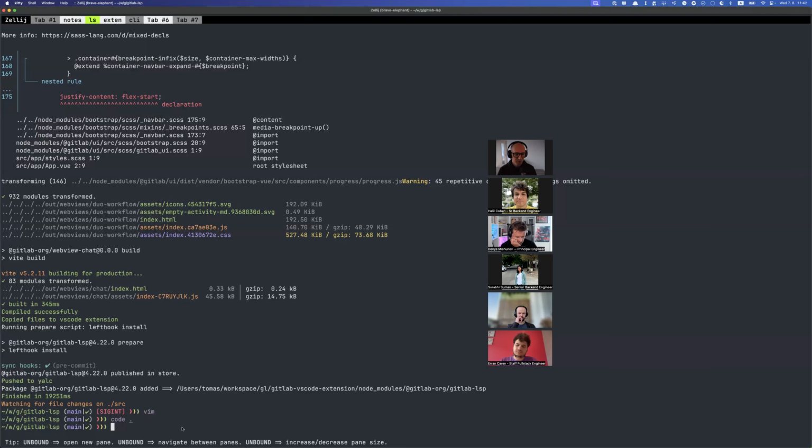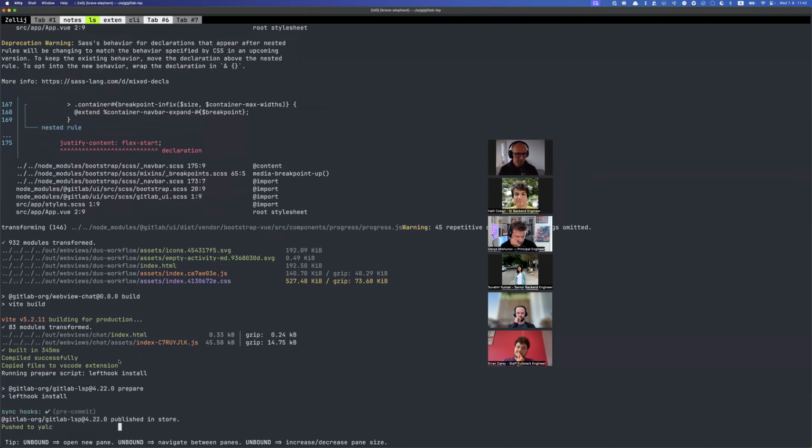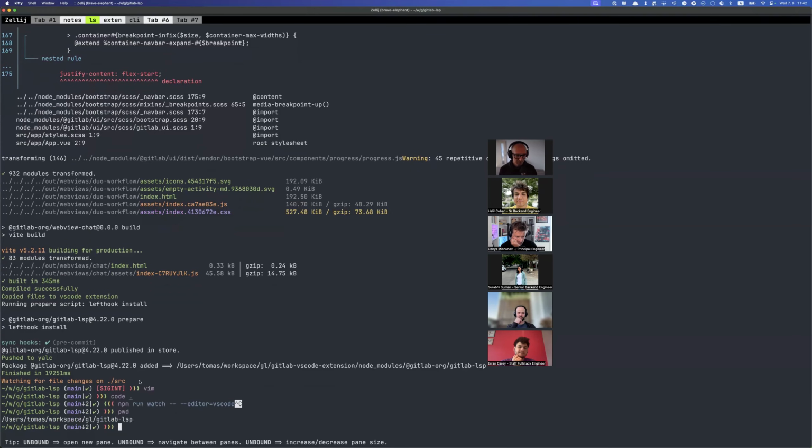Now, how does this work? There is a command that Angelo implemented, which is really cool. On my hard drive, I'm in workspace, GitLab LSP, and then I have the extension in the same folder, called GitLab VS Code extension.